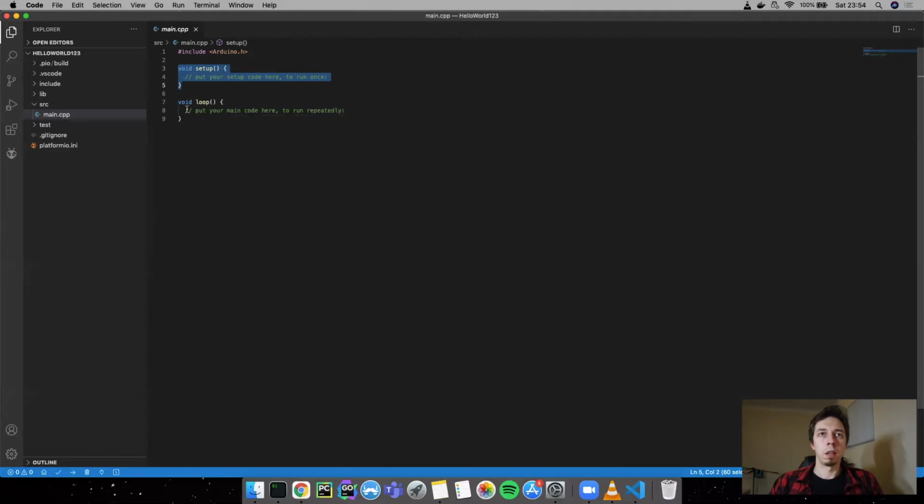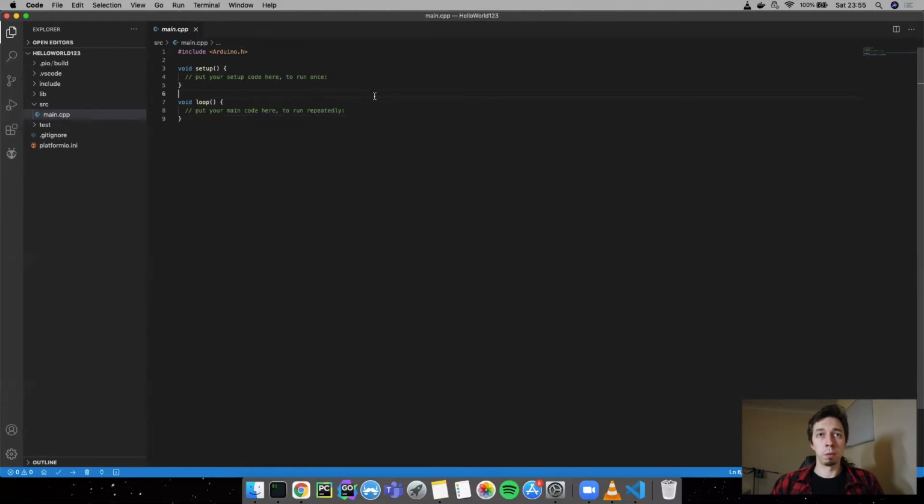Right after that, it's going to start executing whatever is inside the loop, and it's going to do it repeatedly. It's just going to continue on and on, calling loop, loop, loop. That's going to continue until you disconnect your device from the power source. When you reconnect it, it's just going to start from the setup again, and then loop, loop, loop. So you have to bear this in mind when you develop your code: this is going to be run indefinitely as long as the device is connected to the power source.